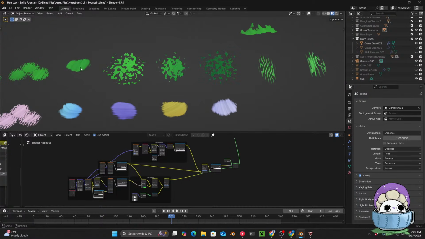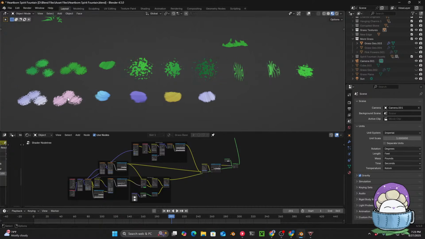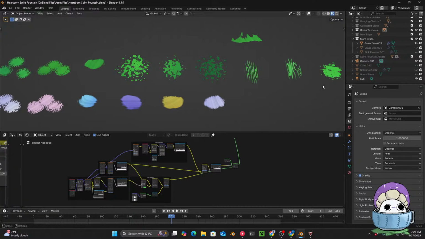So as you can see, we have a clover texture right here. Very small, very simple, and it's the same as all of these different flower textures, as well as these, which just have 2 more spherical gradients in them.